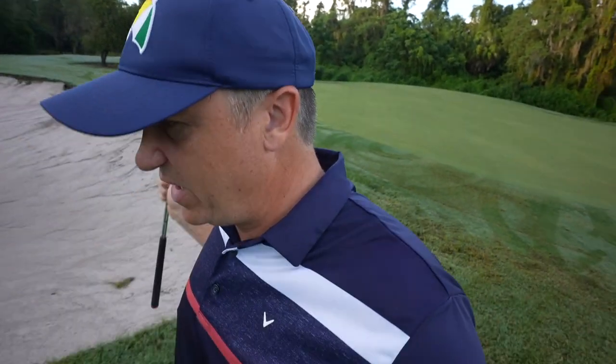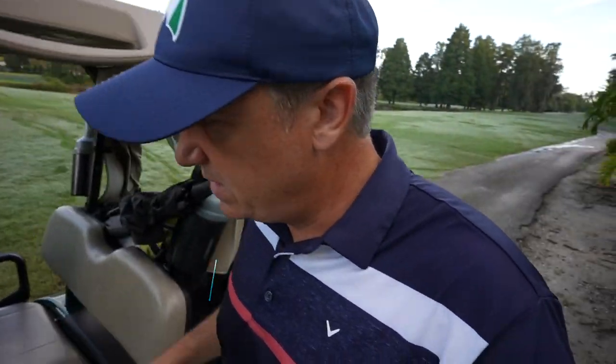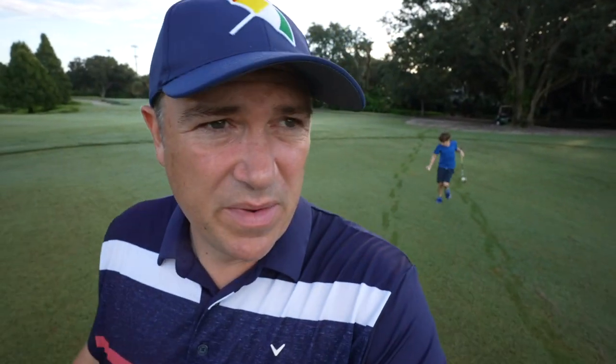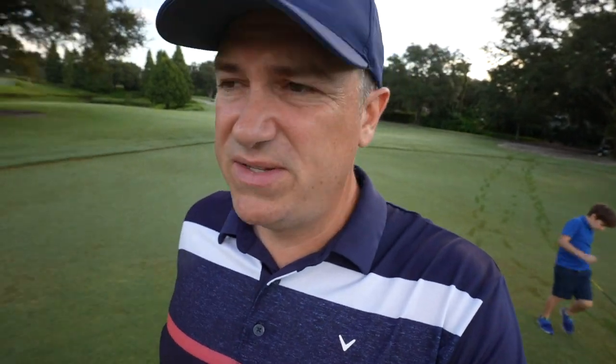All right, next game here. We've got a really long hole. But what we're gonna do is just bring them right to the gold tee. So here we have kids' tees. If your club doesn't have kids' tees, you can make your own tee. Doesn't have to be all that complicated, but on this one, they're gonna play their own ball. But I'm gonna also play and start to learn the course from a different area, not just ripping drives all the time. From here, this hole is probably about 200 yards, and the kids here are just gonna play their balls out. I'm gonna take hybrid here, and I'm gonna play the hole that way.